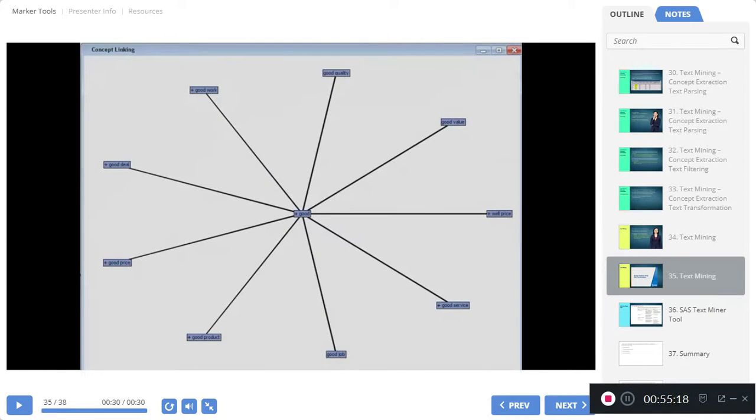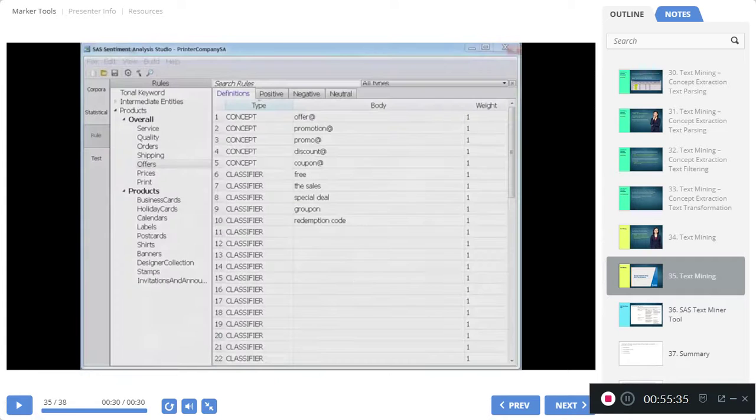Viewing the concept links on good, we can see what good is associated with. Good deal, good quality, good value. Overall, those seem fairly positive and might set the stage for our sentiment analysis. Overall, it seems like the word good is used in a positive context, so we might expect to see more positive sentiment than negative. We can put what we've learned in using Text Miner to work in SAS sentiment analysis.